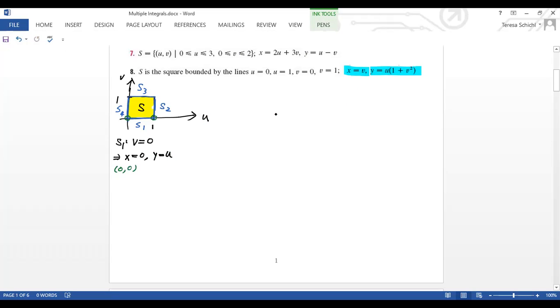u is equal to 1. So what does this one give me? It's 0 and 1 here, correct? Okay. So now let's take a look here. Let's do this. So this is xy. So the first S1, I transfer to 0, 0, and 0, 1 here, right? So this boundary is the transformation for S1 here, okay?